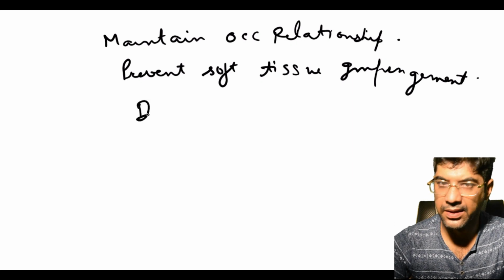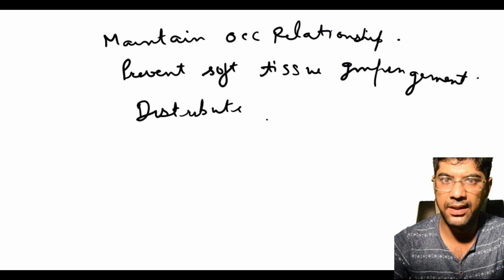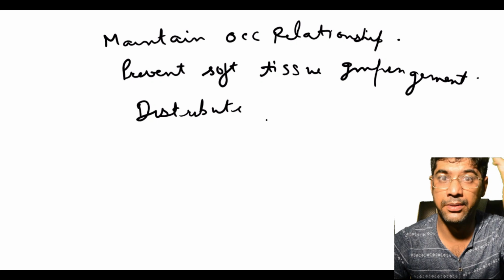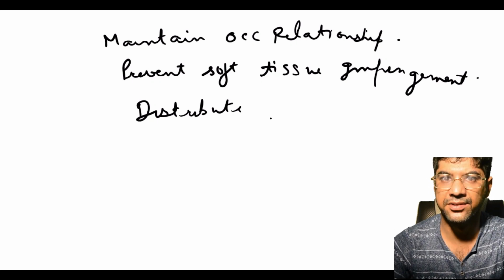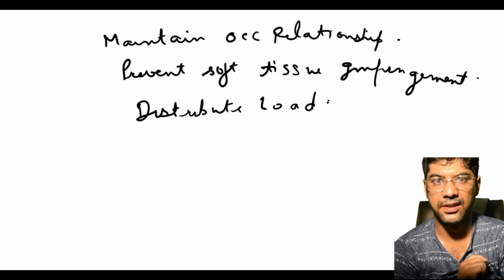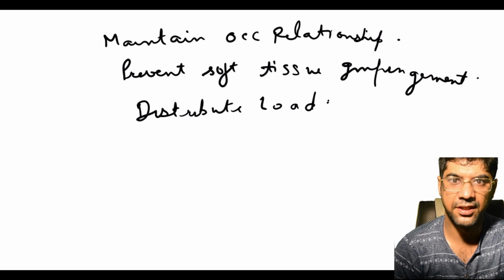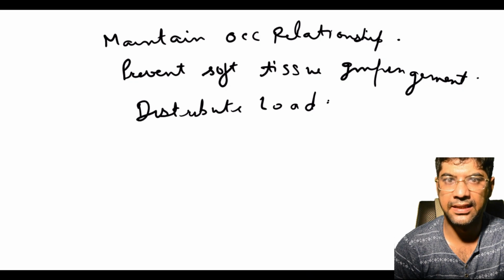Third, it distributes the load. The rest directs the occlusal forces to the abutment teeth, which helps in distributing these forces evenly and reducing the stress on one area. The primary job of the rest is to support the partial denture against the forces of occlusion. So when you bite down, the forces generated are directed to the rest. The rest helps to distribute these forces evenly to avoid excess stress on any single tooth or part of the denture. By doing so, they help to prevent damage to the denture and the teeth that support it.